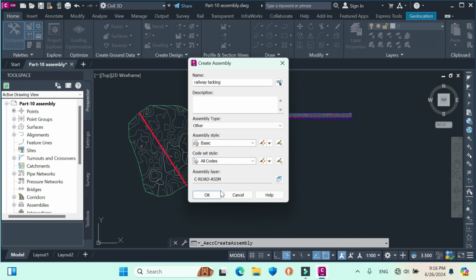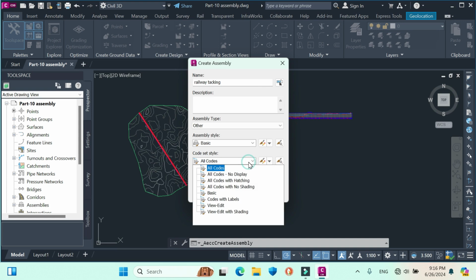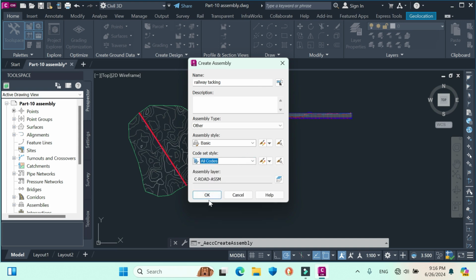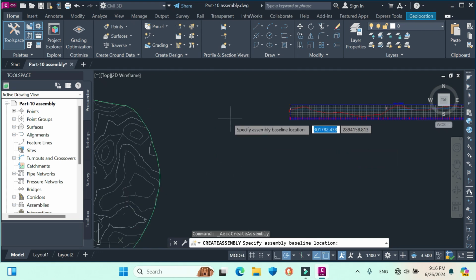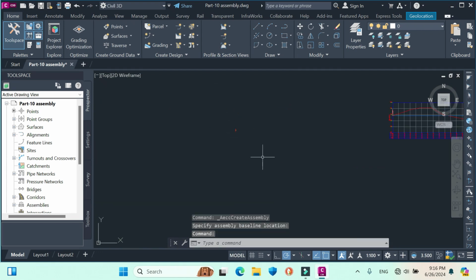Nothing else needs to change, and all codes should be checked, otherwise it would be a problem. Then OK, and we choose the place to see our assembly.